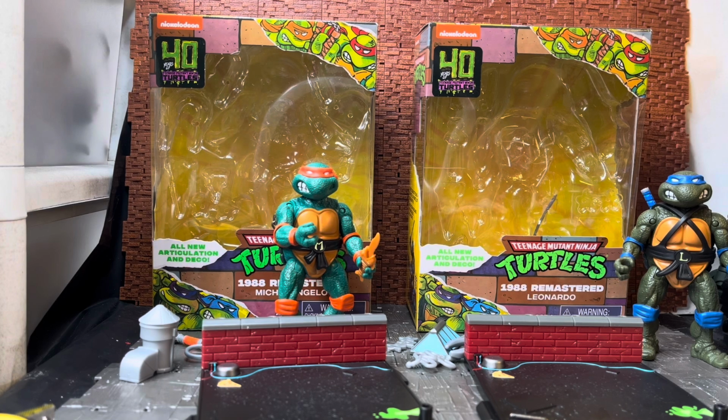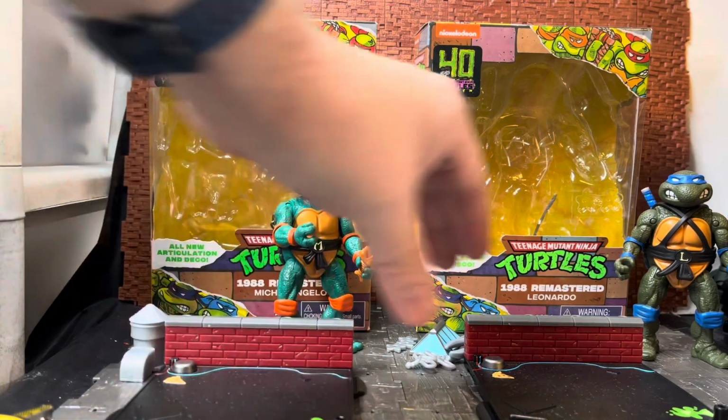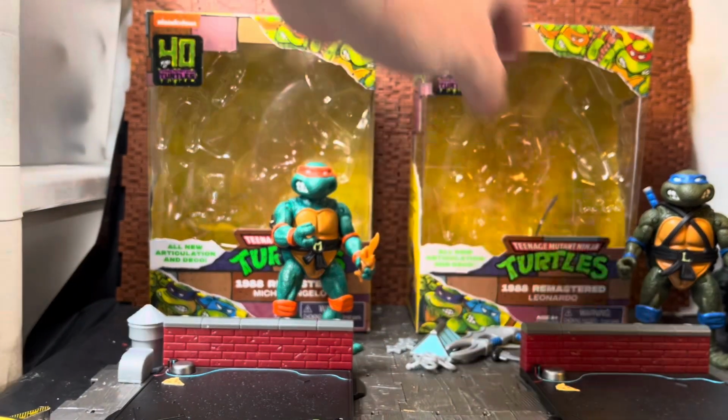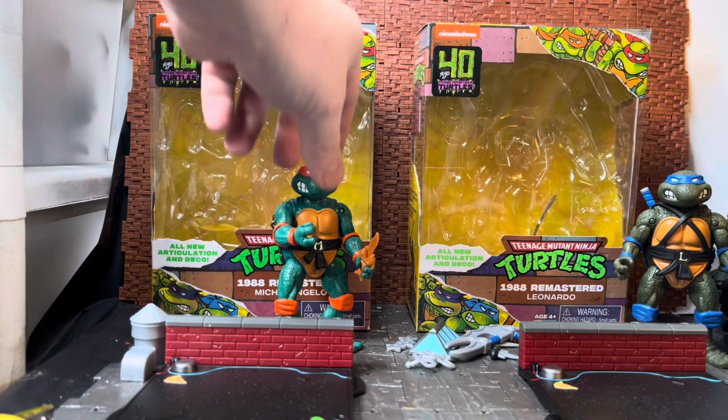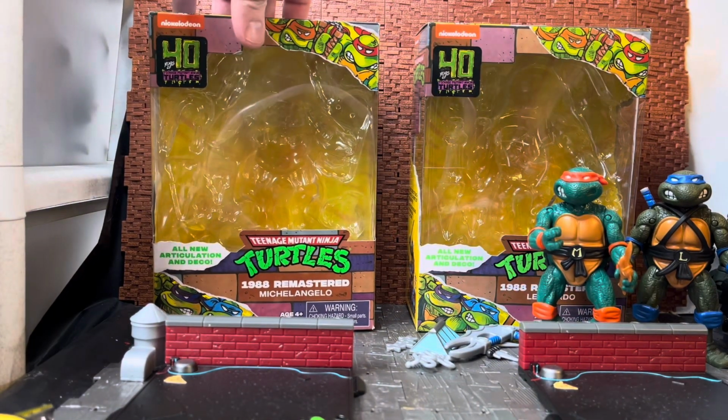Now I only have 2 of the 4 figures. You'll see them in a minute when I flip around with the boxes. But I could only get 2 of the 4 figures so far. I have the other 2 ordered. I'm hoping they will arrive at some point. But for now, I only have Leonardo and Michelangelo, or Mikey and Leo, whichever way you want to say it.